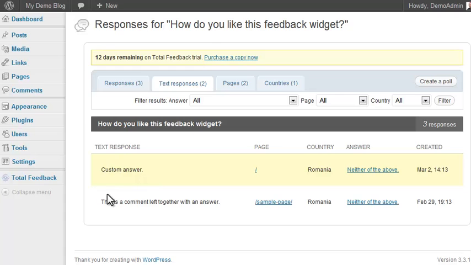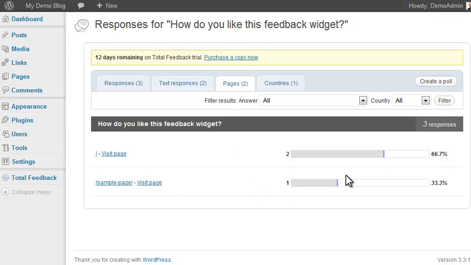So here you see the custom answers, and because this is a different type of plugin, again, there's no email address. You can't answer these people because all they do is give you the feedback. They don't have to give an email address or anything like that. Plus there's a breakdown of which pages the polls were seen on and answered on, and so on. So the stats are quite deep here, and that's quite good. And keep in mind, if you have multiple polls running, you can get these very detailed stats for each and every single one of them.